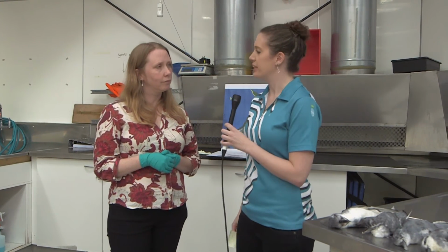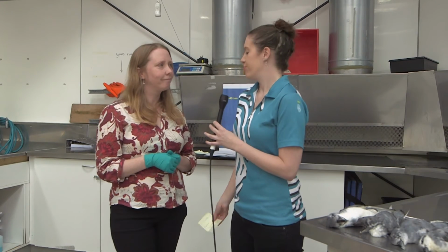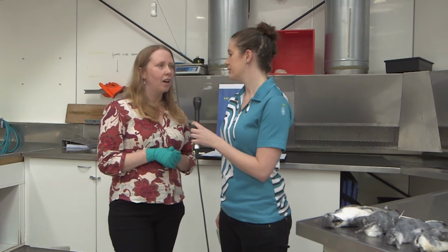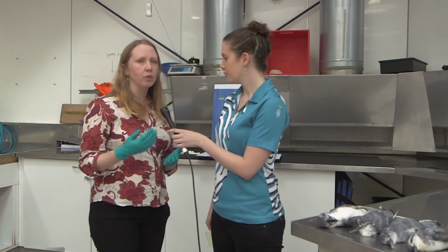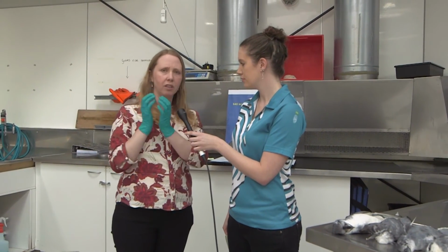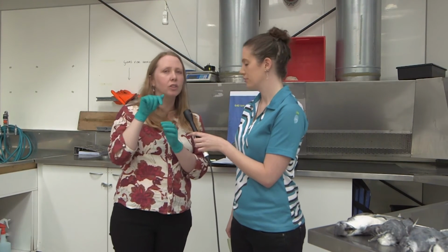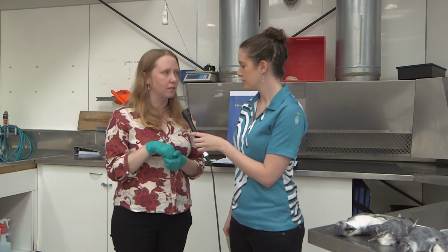And what's the problem with ingesting plastic? Do they just excrete it, or is it actually quite a serious problem for a bird of this size? A bit of both. They probably do pass some of it, but particularly because of the way the gizzard forms, it often keeps some grit in it, and there are lots of little nooks and crannies, so sometimes the plastic can get stuck.